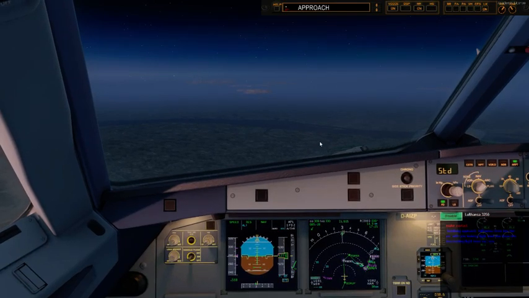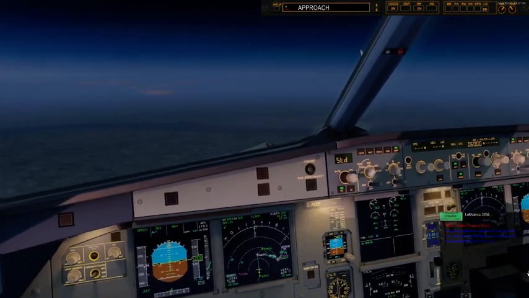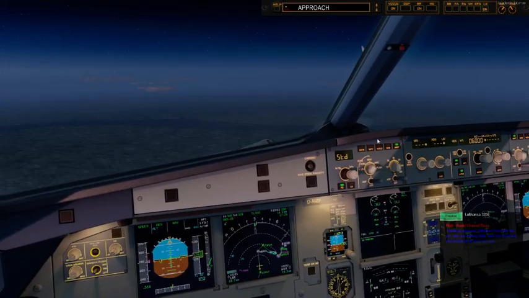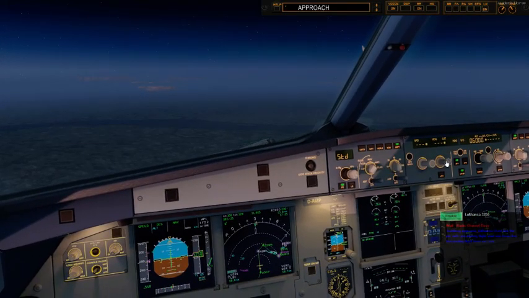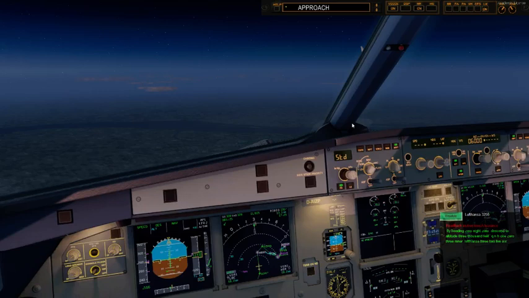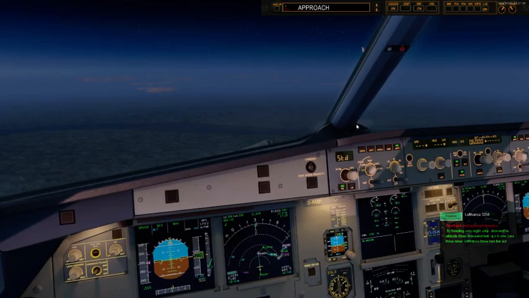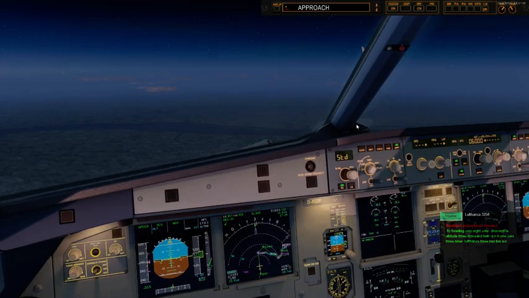Lufthansa 3256, fly heading 080, descend to altitude 3,000 feet. Expect vectors to ILS runway 05 approach, Hamburg QNH 1039. Fly heading 080, descend to altitude 3,000 feet, QNH 1039, Lufthansa 3256.